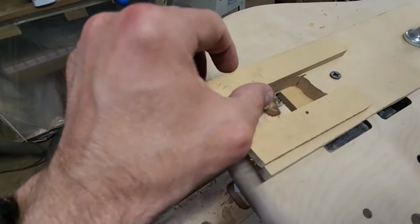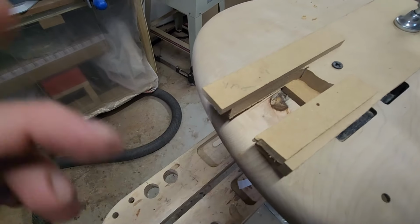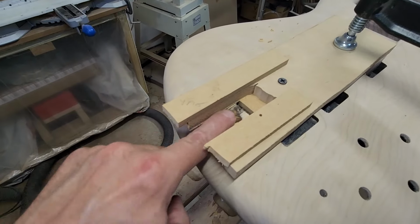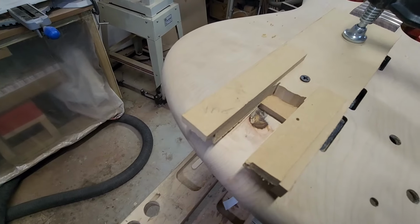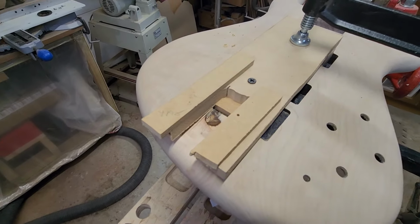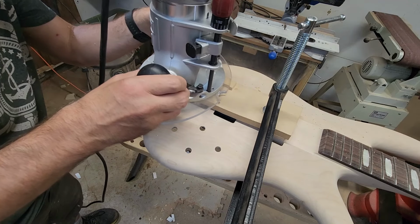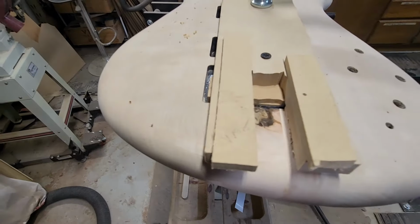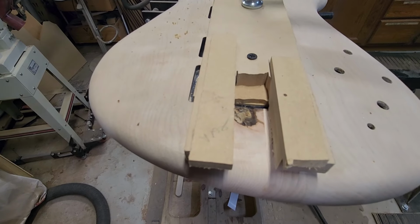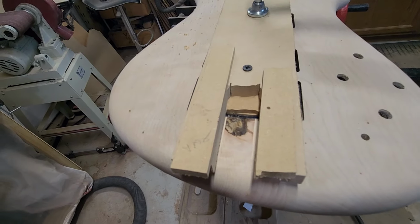I'm going to route this out, and then I'm going to use this template to actually make a patch. It'll be nice and flat. I've got this nice and level, so it should give us a nice tight gluing surface. So, let's see how it works. All right, so we have a little bit cleaned up now. We'll take the jig off and make a patch.